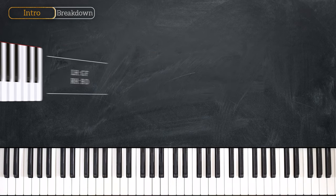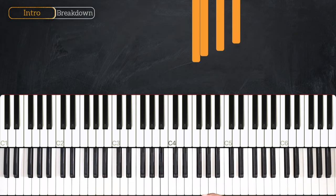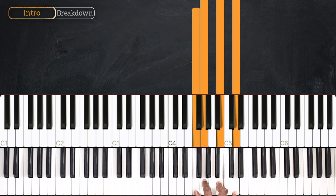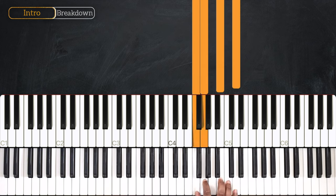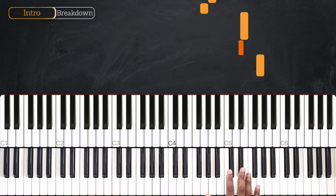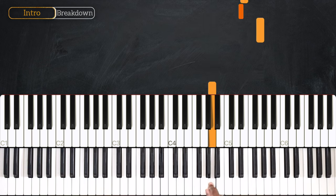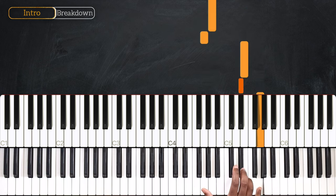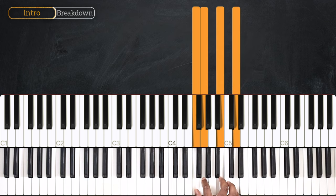Okay, let's take a look at the beginning of the track. We're going to start with this very simple G7 chord played on the right hand. That's F, G, B, and D. And we're going to play that when Etta James is singing the intro line. So when she's doing that, we're going to play that G7 chord.